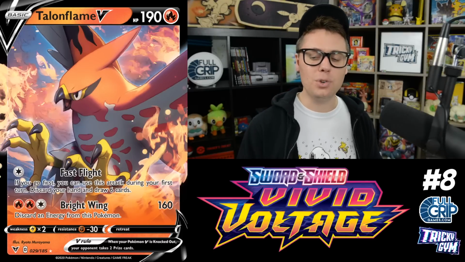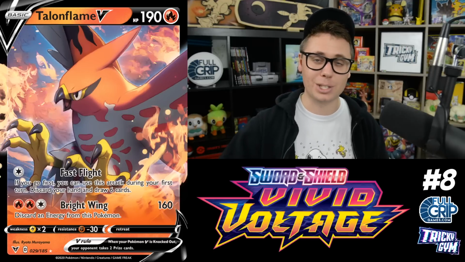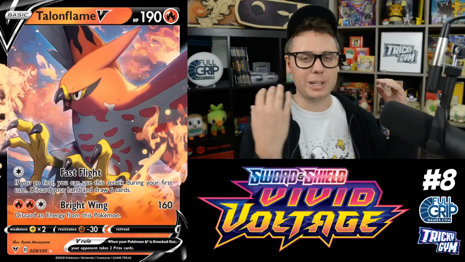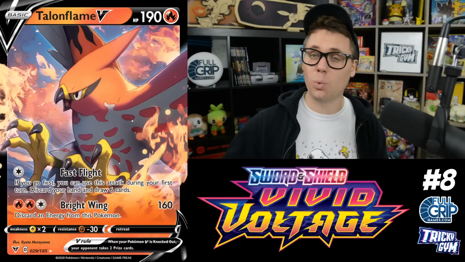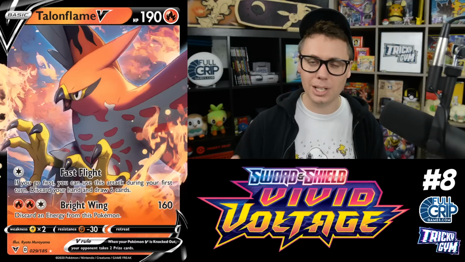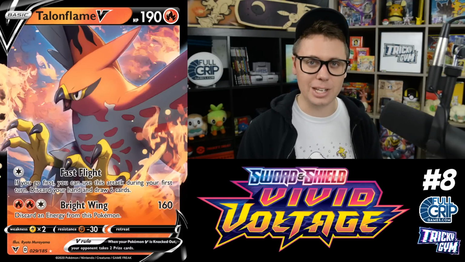And then Bright Wing for 2 fire and a colorless deals 160 damage, and you have to discard an energy from this Pokemon. It's a great amount of damage to deal because we're going to be 2-hit KOing most Pokemon VMAX. You get to 1-hit KO Dedenne GX, and you can 1-hit KO Zacian V. So I really like this card. Very much looking forward to seeing which decks decide to include Talonflame V going forward.